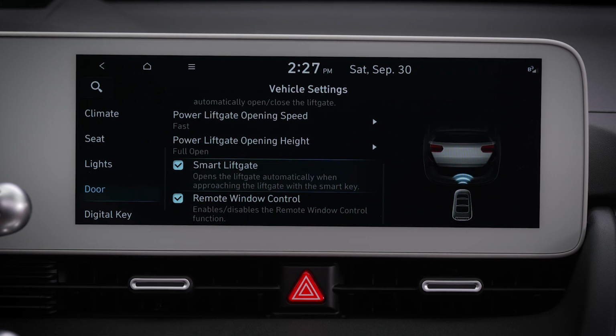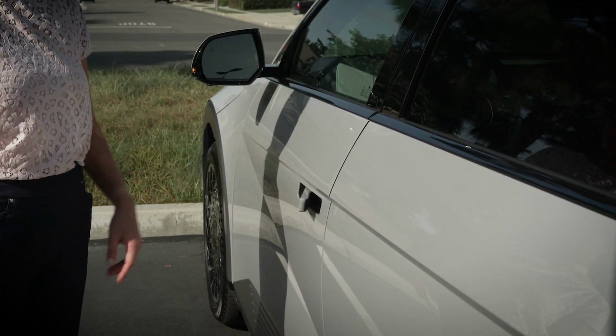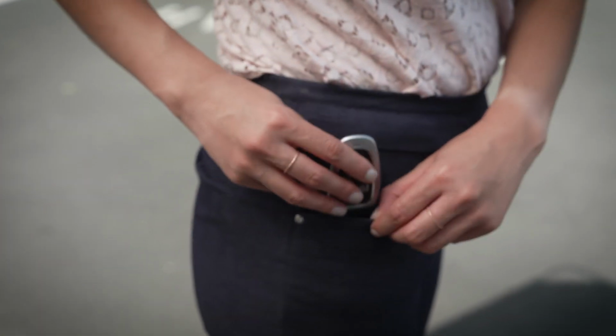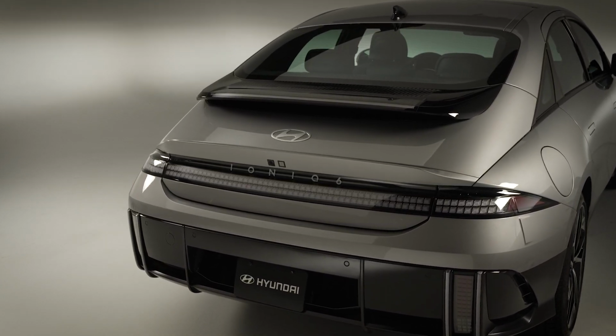The feature will only operate if the hood, trunk, or liftgate and all doors are closed and locked, the vehicle has been locked for at least 15 seconds, the smart key is on your person, and you have not been within close proximity of the vehicle within 15 seconds of locking it.